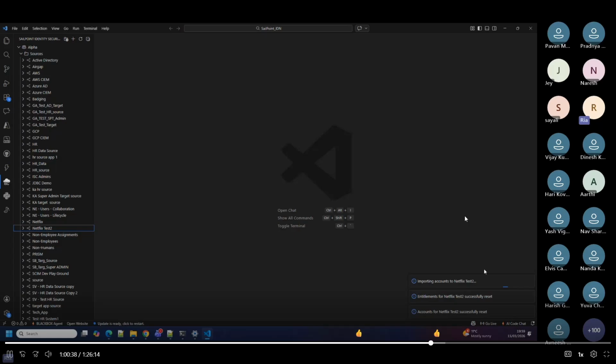Now, in case of any failure, it will show you here as a failure. What it is doing is, in the backend, making API calls. I'll show you making API calls through Postman as well.